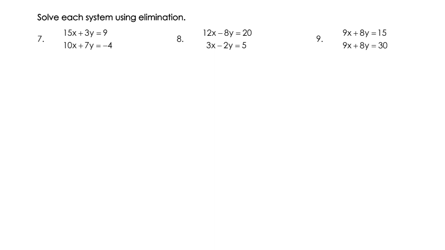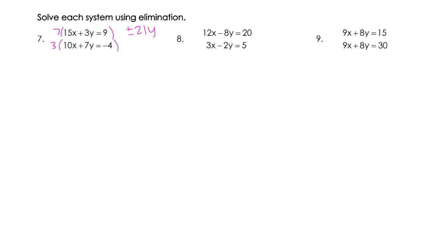So between 10 and 15 and 3 and 7, I would rather focus on the 3 and the 7 because they're just smaller numbers. Hopefully it gives us smaller numbers in general to work with. Between 3 and 7, the first number that comes to mind would be plus or minus 21y would be our goal here. So in order to get 3 to 21, I'd have to multiply it by 7. And in order to get from 7 to 21, I'd have to multiply it by 3.